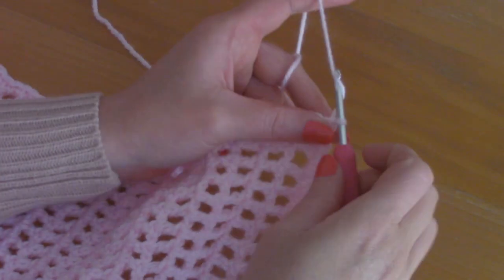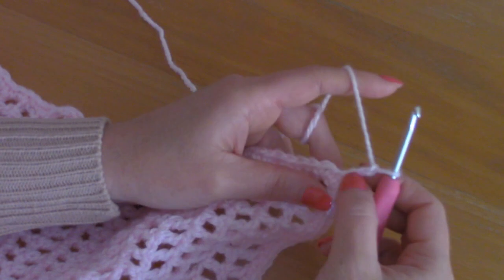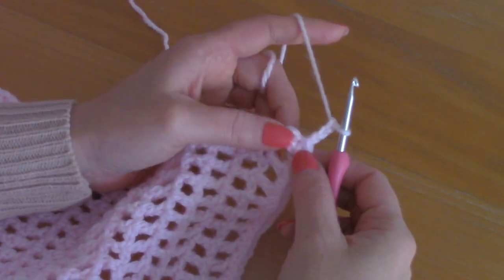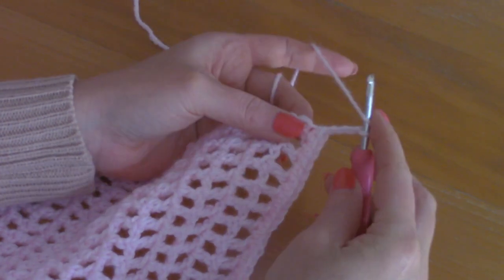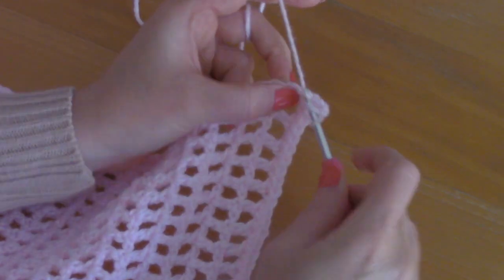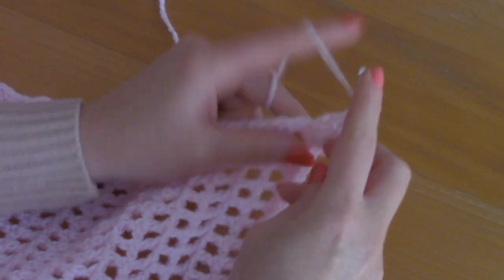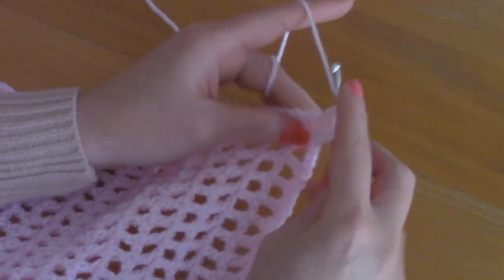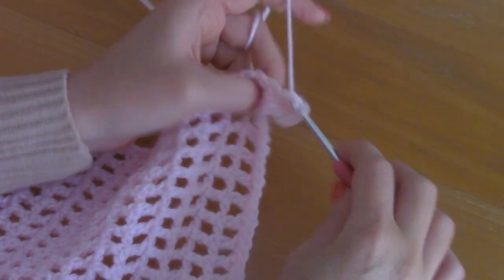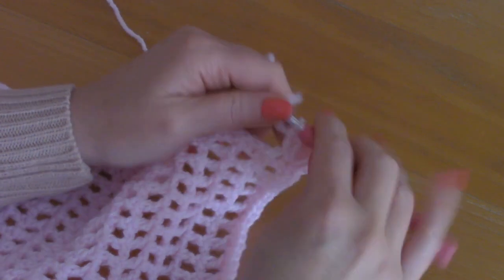And now for the next round, you are going to be chaining 3, so 1, 2, and 3, and this counts as a double crochet. And now go ahead and place 4 more double crochets inside that stitch. So 1, 2, 3, and 4, and that creates our first shell.